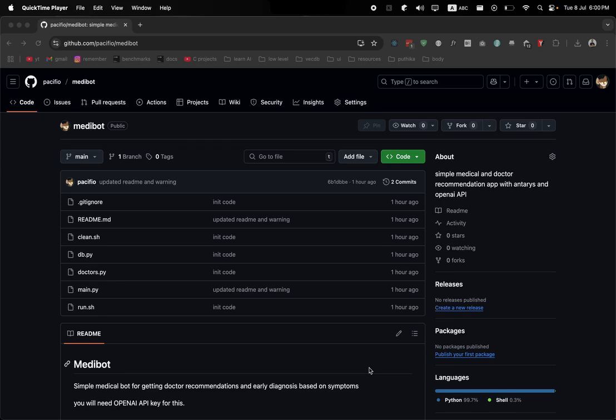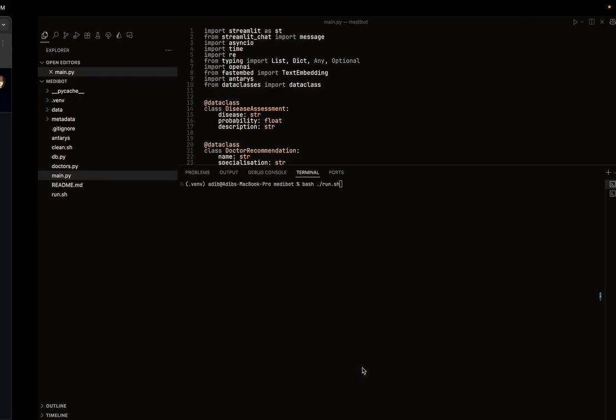This is an issue that I deal with personally. Whenever I'm talking to someone, or even when I'm trying to assess my own symptoms, I don't really know which doctor I should talk to. So getting a recommendation system that would recommend good doctors could be pretty helpful. So I built an app using Antarys to hook in the custom data of doctors and create a very simple recommendation engine for doctors. So I'll just show you.